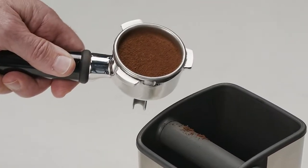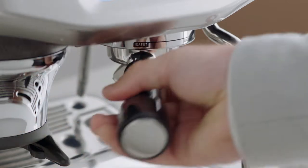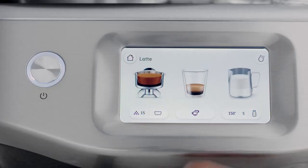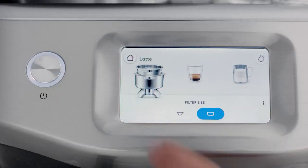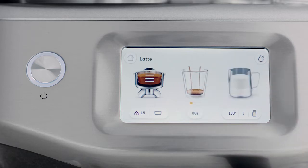The machine will calculate how much to reduce the auto grind time and update this for the next grind cycle. Now that's impressive. Now, it's time to brew. Insert and lock the portafilter into the group head. You have the option here of a single or double shot espresso. Let's go with a double shot. Touch the middle icon to begin extraction.